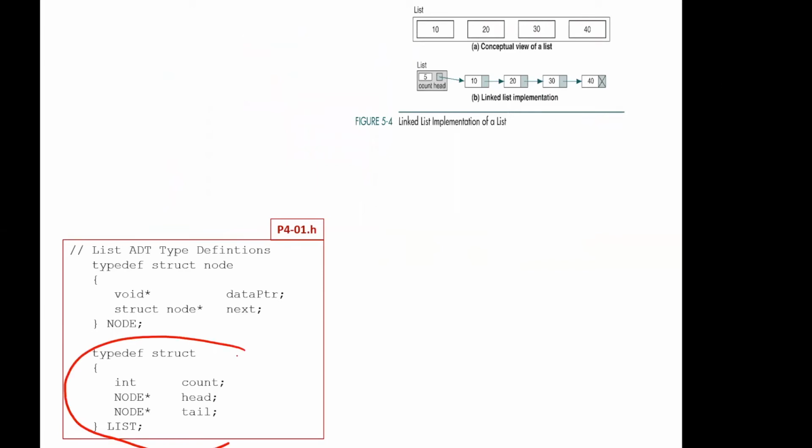So we look at this, and this is how our control structure is going to be built. And looking at this, we're going to have three variables in there: an integer for count, and then two addresses, each holding an address to a type node. So again, if this was a 32-bit world, what we're going to have is 4 bytes for this, 4 bytes for that, and 4 bytes there. So the control structure is going to take up 12 bytes, not bits, 12 bytes.